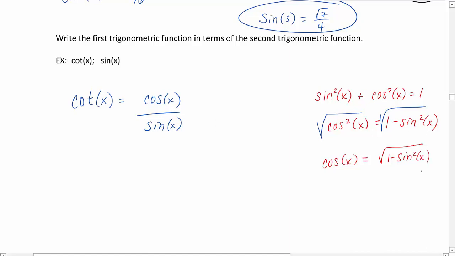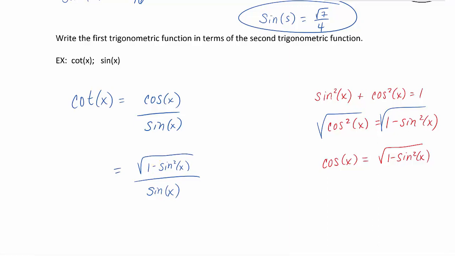Because we want it for algebraic purposes, we're not going to put the plus or minus there. We're just taking the principal root. So cotangent of x can be rewritten as the square root of 1 minus sine squared x all over sine. It can be tempting to want to simplify that sine squared under the square root, but we cannot do that because there is a plus or minus sign underneath the radical. It might also be tempting to simplify the two signs, but we certainly can't do that either because one's under a radical and one is not.